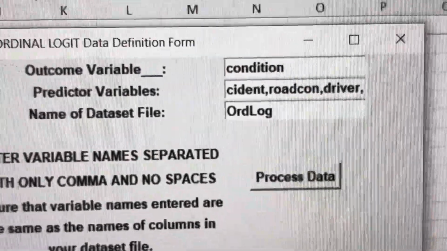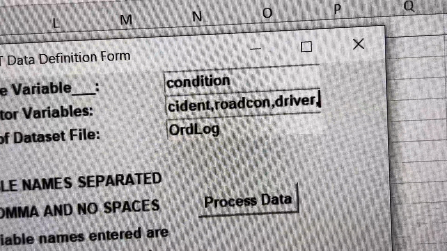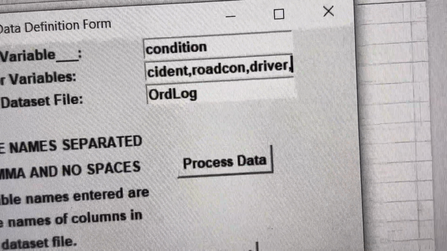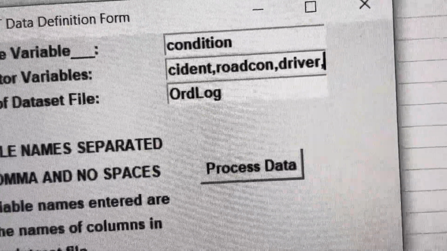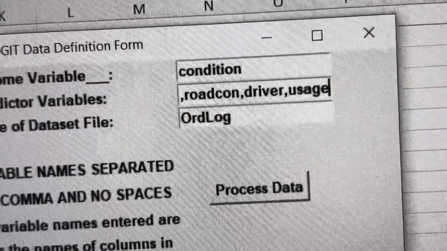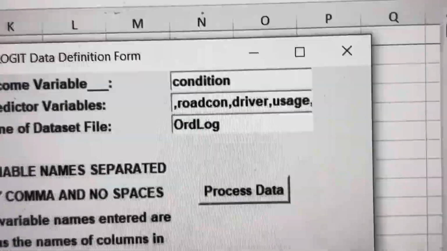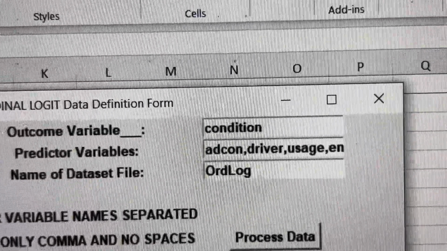You can use just the ones that you want to use out of it. But let me just use all of them. So I think we have usage. Usage has not been used here, so usage. And I think the last one is engine size. Engine size.